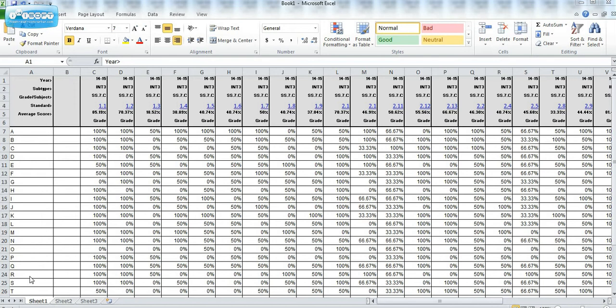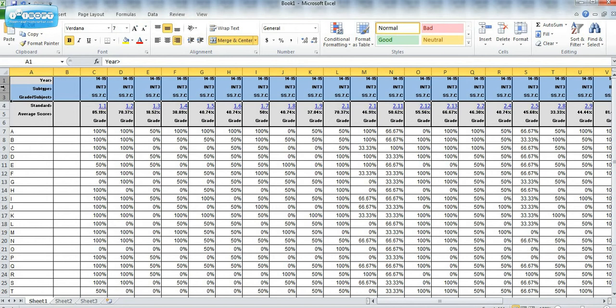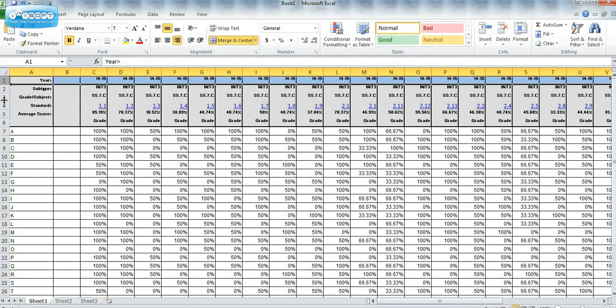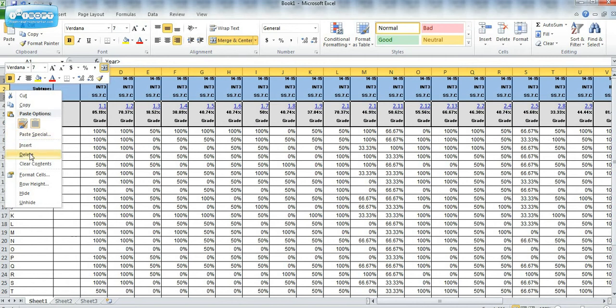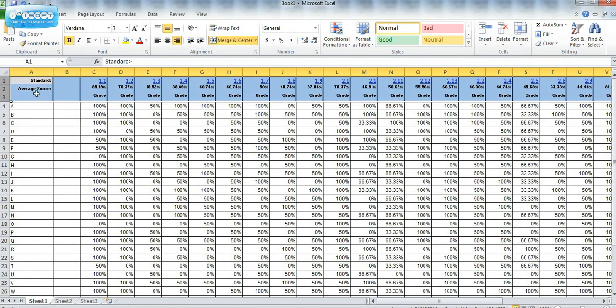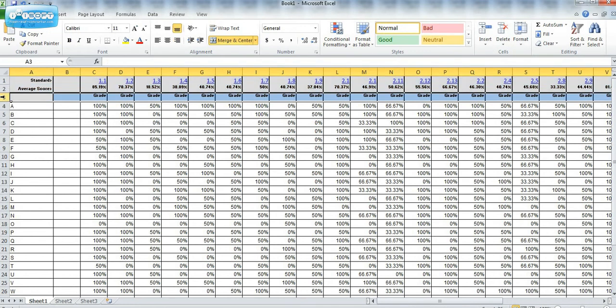The first part is a bit tedious, and I hope that you push through, but what we're going to do here is delete cells that are unnecessary. So you'll see up here at the top, there's really a lot of things that we don't need. All of this is repetitive, 14 and 15. So I'm going to highlight these top 3 rows, and you can do that one of 2 ways. You can click the first one and then click the third one while holding shift, or you can just drag down and press delete here, or there's also a delete button up here. I'm also going to get rid of grade.